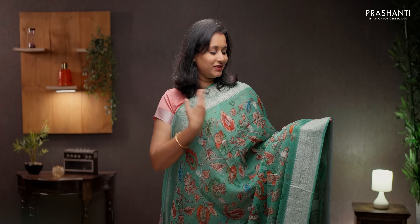All the sarees I'm going to show you today are pure chiffon sarees with very classy digital prints. These sarees are very lightweight, drape really well, and will be slightly transparent. They have to be always dry cleaned for a longer life. I'm going to randomly pick and show you 20 sarees in today's video, but we have much more unique designs and colors uploaded. You can log on to www.prasanthisarees.in or download our app, available on both iOS and Android.